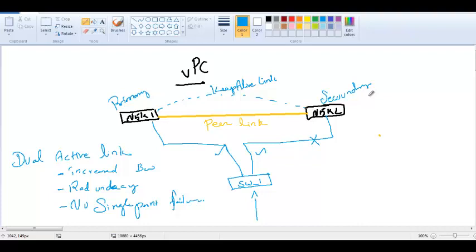If one switch says you take care of all the even-numbered MAC addresses, I'll take care of all the MAC addresses that are learned odd. Like the first MAC address, you take care of. Second MAC address, I'll take care of it. Third MAC address, you take care of it. Fourth MAC address, I'll take care of it.